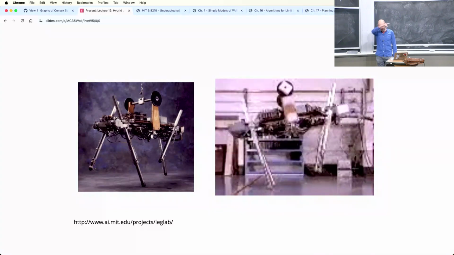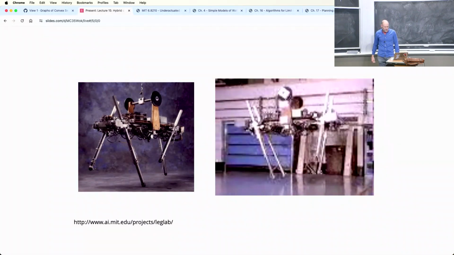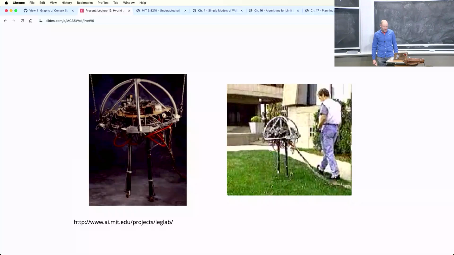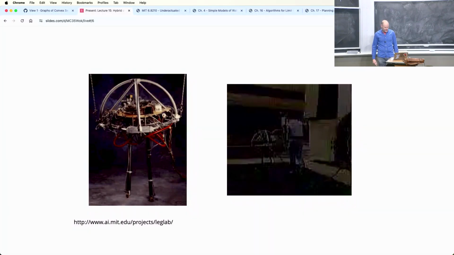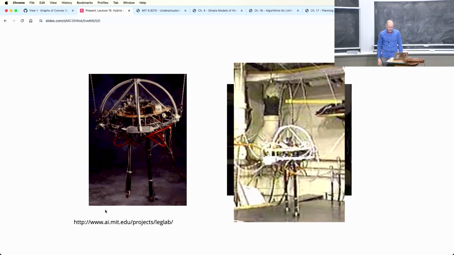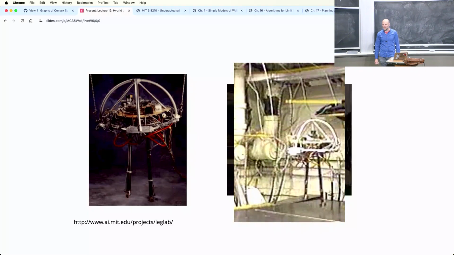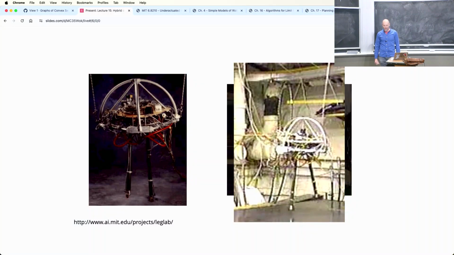This is in the basement of what used to be NE43. That's where I started. I came to MIT in 2000, I guess, and I went down to the basement and looked at all these robots when I started. And there was a 3D biped. This is just outside there. It's not the Akamai building, but it's just across there. It had a 3D biped that was running around. And that robot was actually the first that I remember that did a 3D unassisted flip, right? Now that's all the cool robots do that.